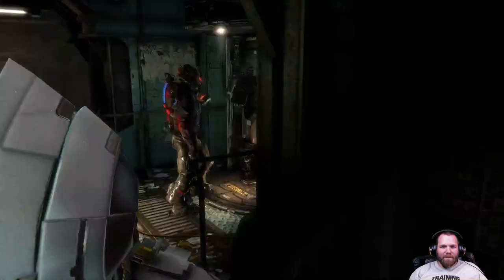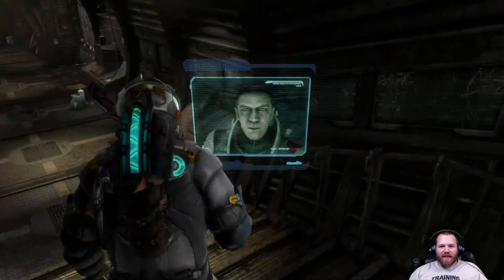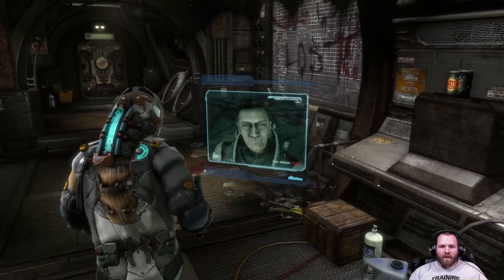Isaac, Norton here. Why are you contacting me on a private channel? Because I need to know if you're on my side. We're taking sides now? I know you two had a thing, but she's mine now.